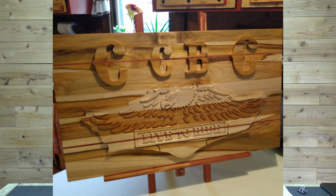Next, we have Jim Kotchenberger. We were fortunate to meet Jim when we were in North Carolina, and Jim's a guy that looks a lot like Trace Atkins. So that's for you, Jim. Anyway, great job on this sign. And I'm not sure the wood that's involved in this. It looks like we have some laminated boards or some edge glued boards, and carved it really deep. It's a great version of the Live to Ride sign. Terrific work, Jim.